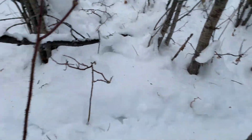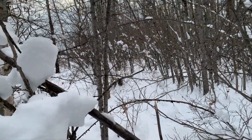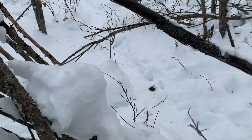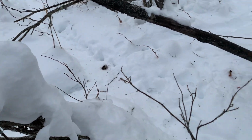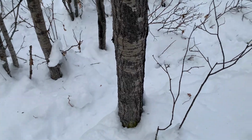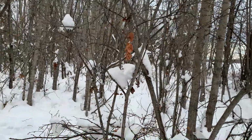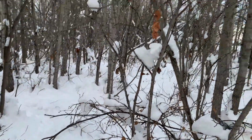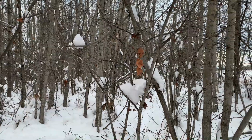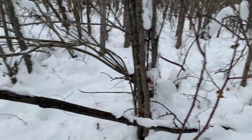So they're all getting onto this main coyote highway, which closer there's a whole bunch of bird activity on, but there's no bird activity here. And I'm gonna slap my snare right here, the first one. Then I'll go back, get out and go on the next trail, which is packed down just like this. And then put a snare there, and then the one further past that, and then kind of clean up on them that way.